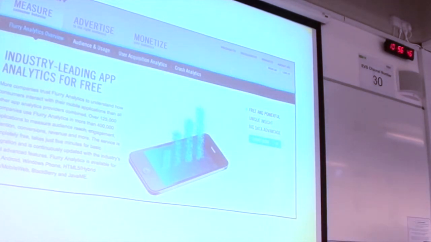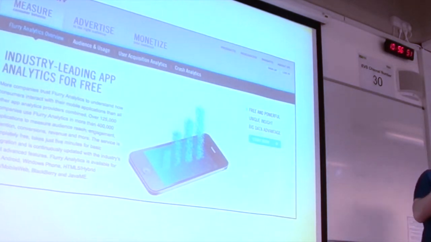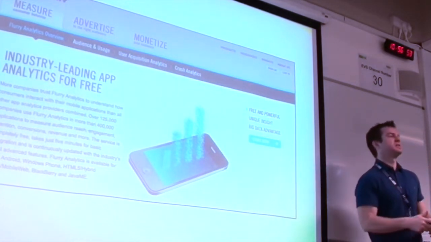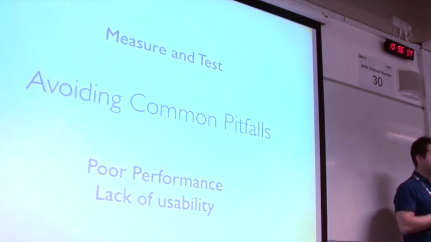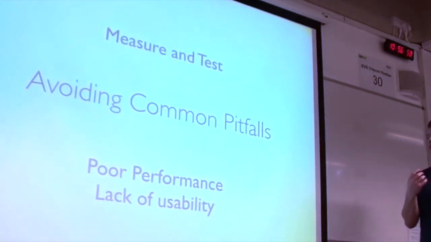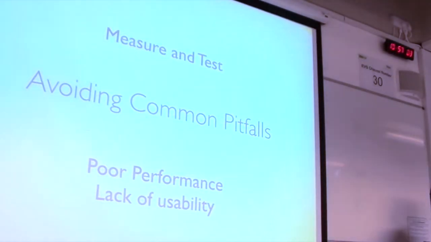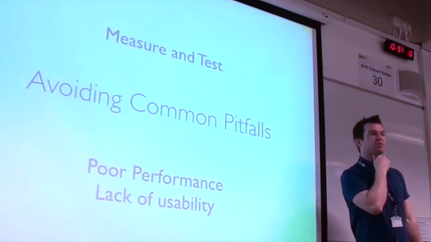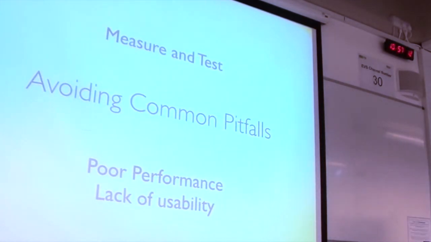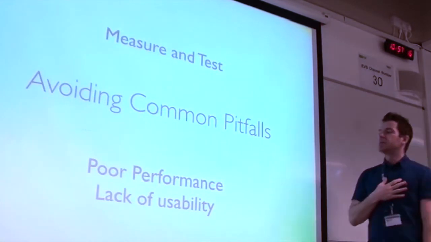And this is when you start to see what's happening with that excellent project you have developed, and analytics allow us to do that. Now, what are the key pitfalls to avoid? Well, the first and foremost is measure and test. We really got to measure, we really got to test. As soon as we've developed something, we've got to measure how good it is, and then we build up an idea about what we can improve.